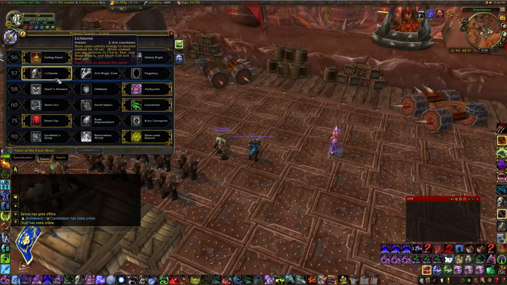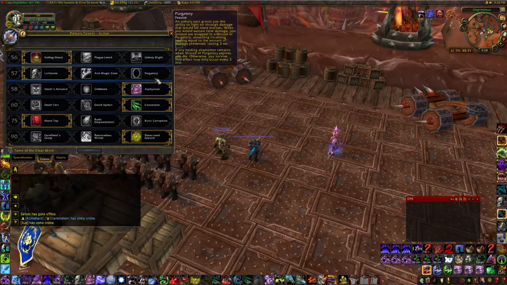Next tier, Lichborn, I normally select. Purgatory, you'll pretty much never find a real use for in Arena or RBGs. It's just not that good. I don't really know how else to say it. The only time I've ever really used it, I was pushing 2s. My teammate was a Holy Priest. Purgatory saved me a couple times because he would put wings on me and I would just sacrifice my ghoul and that'd be a full heal basically.